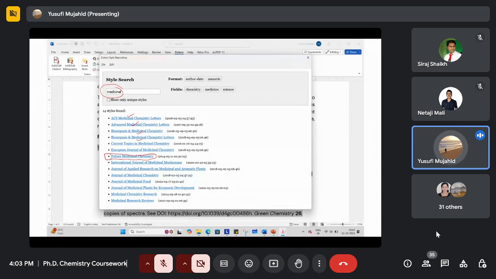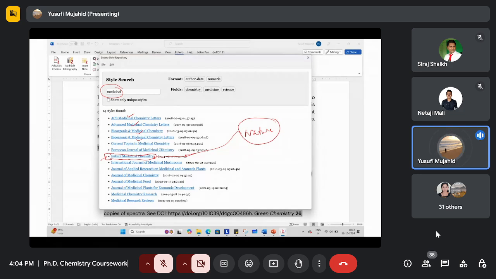I want my references to change into the style of this journal from the style which I have in my text right now. I have told you that we have the style of Nature. We want to transform that style into another style of a new journal. Future Medicinal Chemistry is the name of the journal.